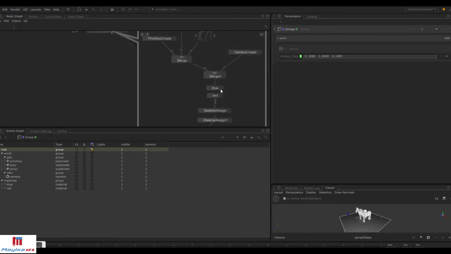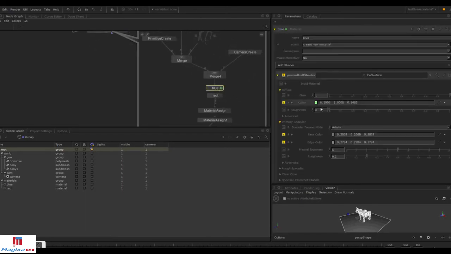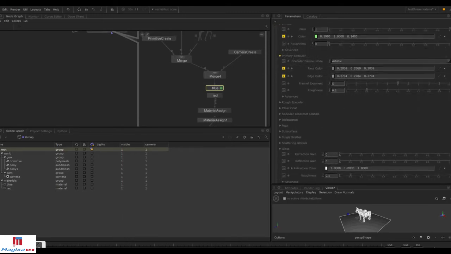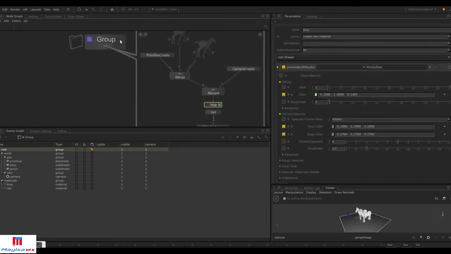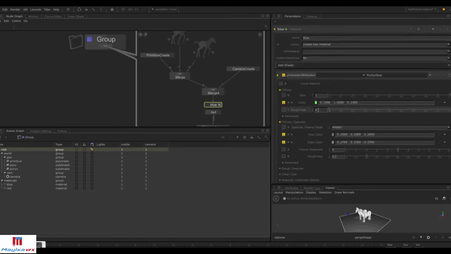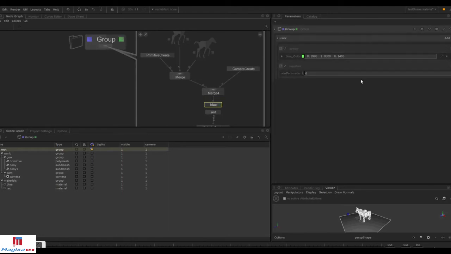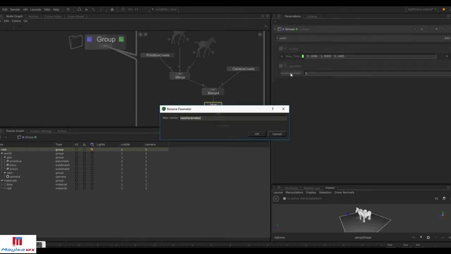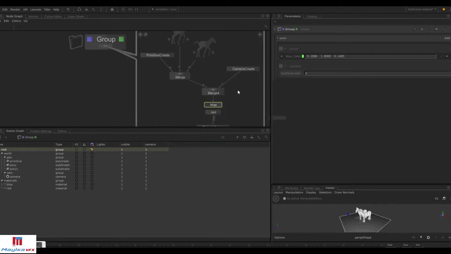So for the same shader, let's expose the roughness parameter. So similarly, we need to go inside macro, edit the macro. This is a number parameter, so add number, the type number. Here you can see it's a number. So let's add this, rename it to say blue roughness. Blue is again not a color, it's a material name.